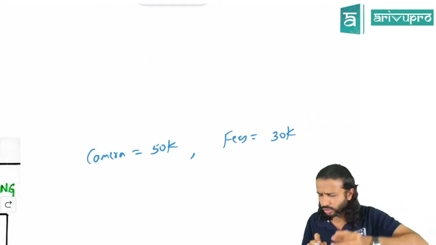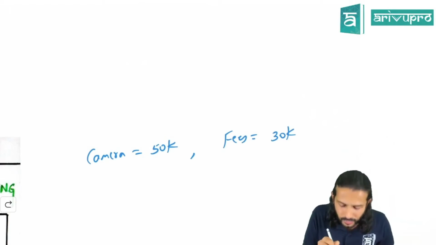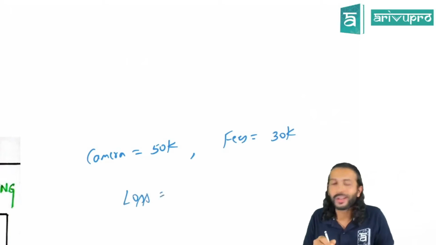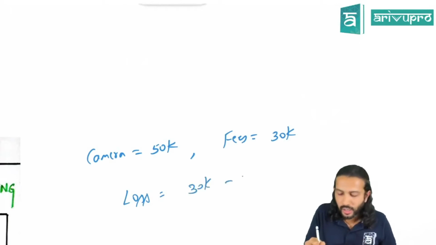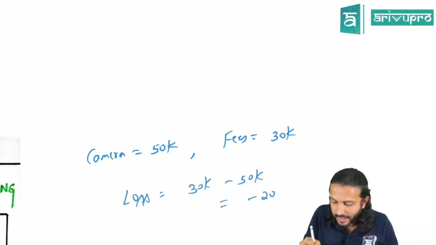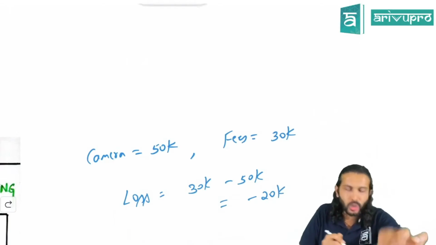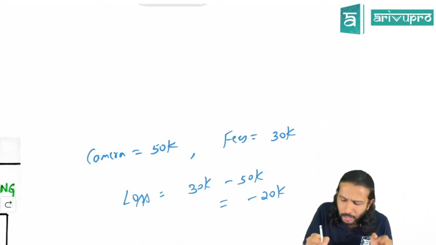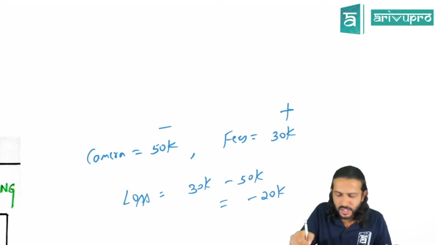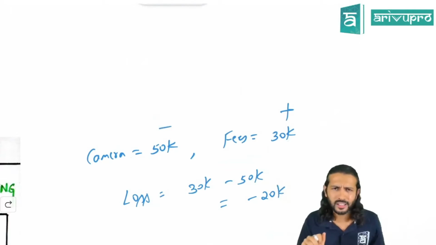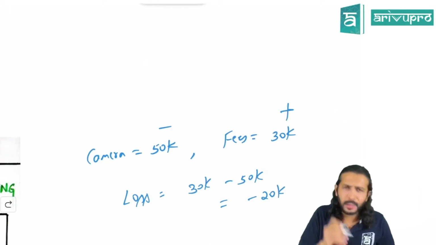Listen to this question carefully. Can I say I made a loss of 20,000? Because I spent 50,000 and I got 30,000. That means I made a loss of 20,000. Can I tell like this, sir? Because if you do maths, that's what you will be doing. When money comes in, you will say plus. When money goes out, you will do minus. You compare this plus and minus and accordingly you get the result. That's what I've done here as per mathematics.